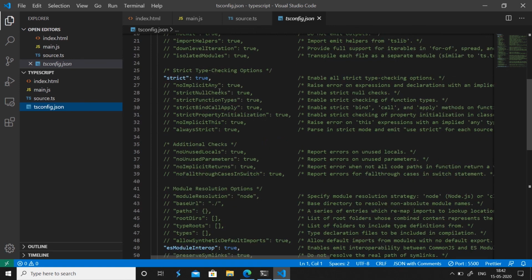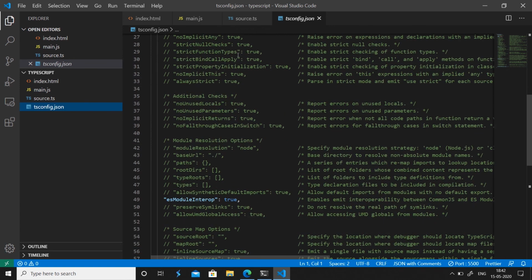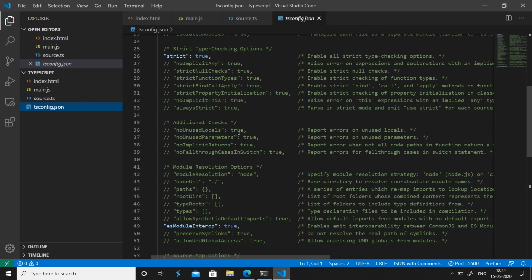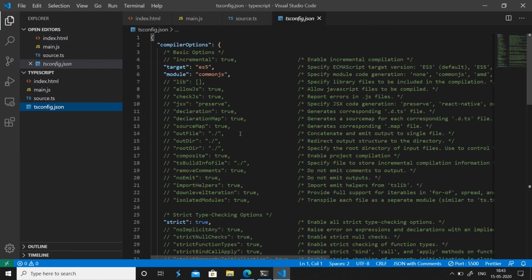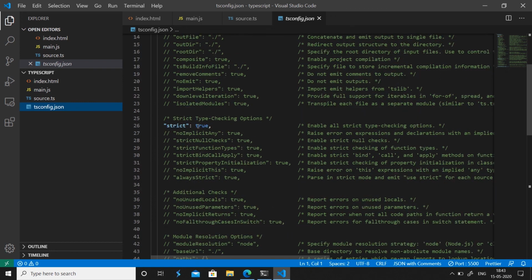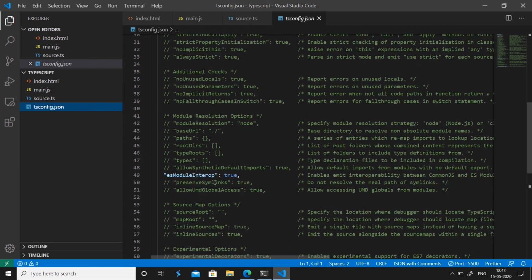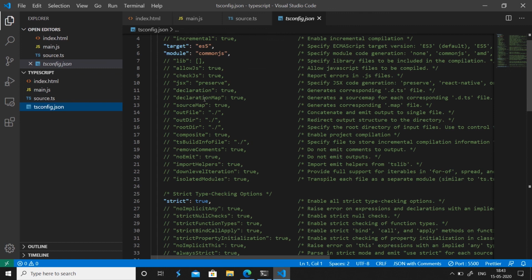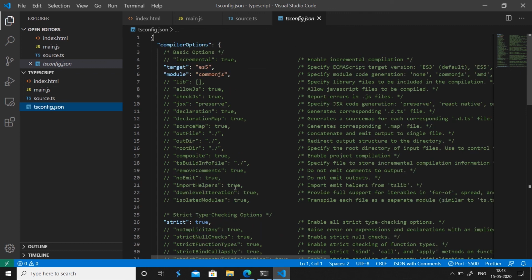We can have more options enabled, and most of them are boolean, which means we can edit the way our compilation works in mostly two ways, and there is an option for lib. We can add libraries which we want to use for our compilation, and there are so many things to understand in a single video. So we'll see most of them, and we'll cover most of them throughout our tutorial series.